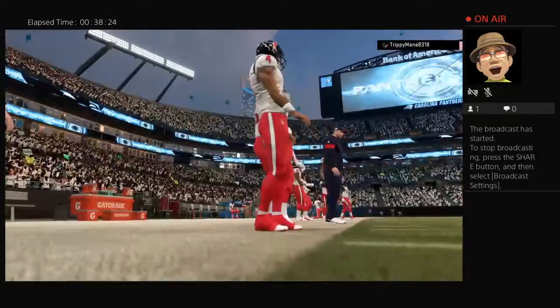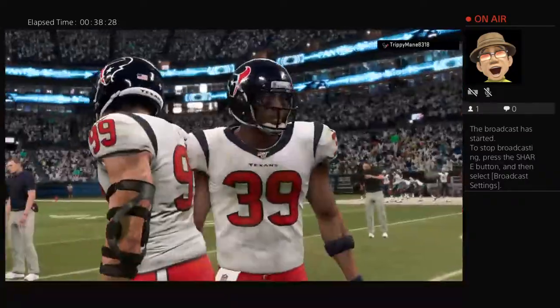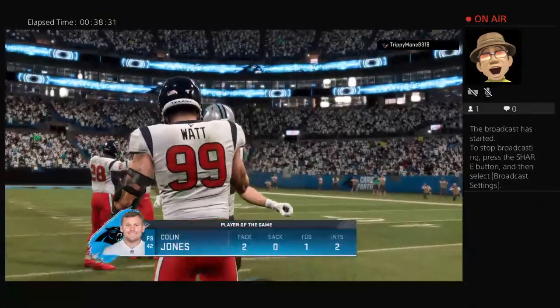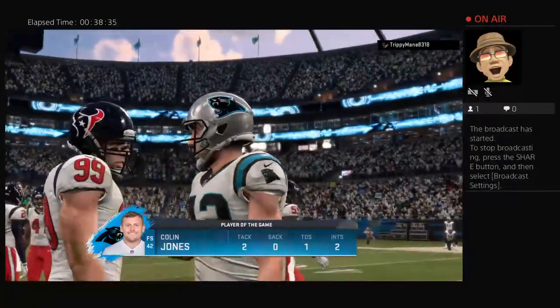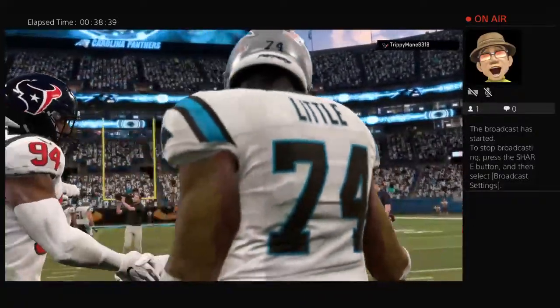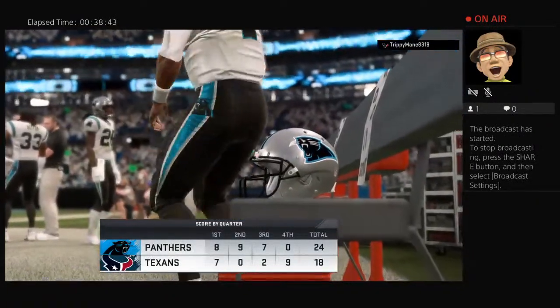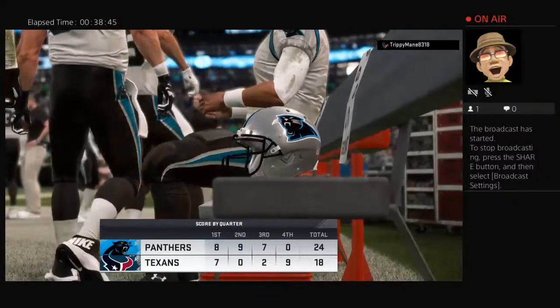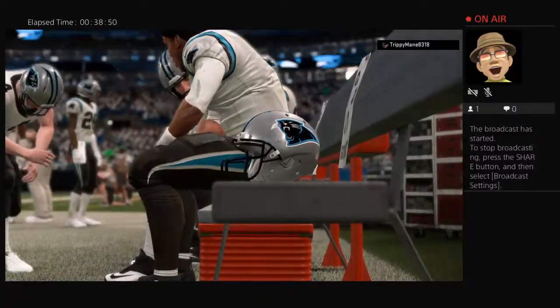A victory for Carolina. And it wasn't really always pretty. They had their bumps and bruises. Really, both sides did. But they did what they needed to do at home to get the win. Yeah, they really had to grind this one out, didn't they? Because nothing came easy. Every snap was a major league brawl. They had to win at the line of scrimmage, win downfield. They got all those things accomplished. But to win a close one like this, every team wants to be physical. We've heard that a million times, right?